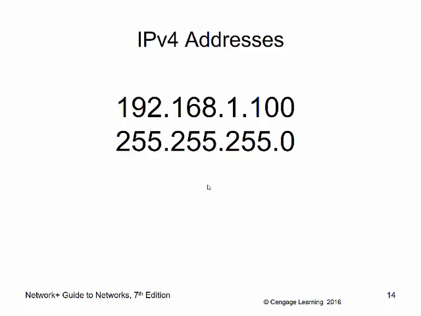Now, we've all seen these before. Let's look at the IPv4 address, right? And this is probably one of the most common ones you're ever going to see. IPv4 addresses are 32 bits in size, 32 binary bits, and we're going to spend a lot more time in later chapters going into that. Broken up into 4 octets. 1, 2, 3, 4. They're divided by periods here. Octet, oct, octagon, octopus, 8. 4 times 8, 32. That's where you get the 32 bits from.